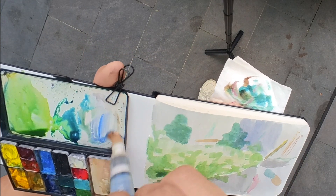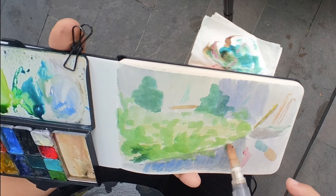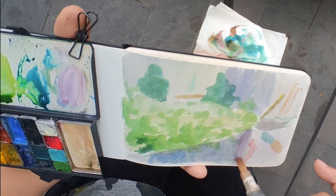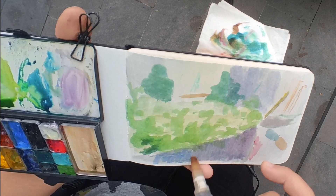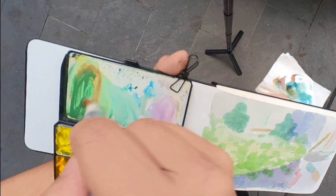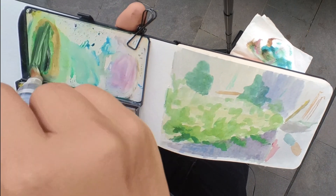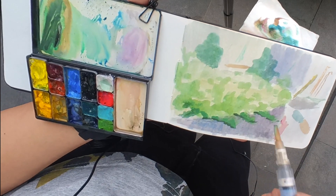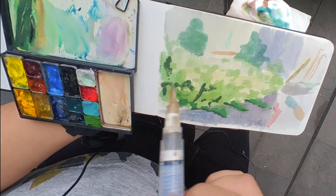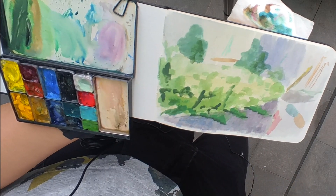Now that I have all the basic colors laid in, I can see that there are some parts that are not dark enough, such as the grey of the building structure right in front of me. So I'm just trying to glaze over that with some additional shades, give it a little bit of texture, a little bit of blue and warm temperature to it because of the way the light is hitting the building. I'm also building up the dimensions of the foreground elements such as the tree — I try to put darker colors on the bottom, it just makes the shapes pop out a little bit more. I'm trying to add a yellow on top but it's not coming off as bright, because the brightest bright is going to be the white of your paper. Anything on top of it is going to be less bright, so I should have preserved that. Honestly, preserving is not a trait that comes with sketching in 10 minutes — or maybe I'm just not skilled enough yet. I think gouache might work better for a quick sketch like this, but I don't have it at the moment so we are sticking with watercolors for now. This is a good reminder for me to maybe switch to gouache sometime soon.